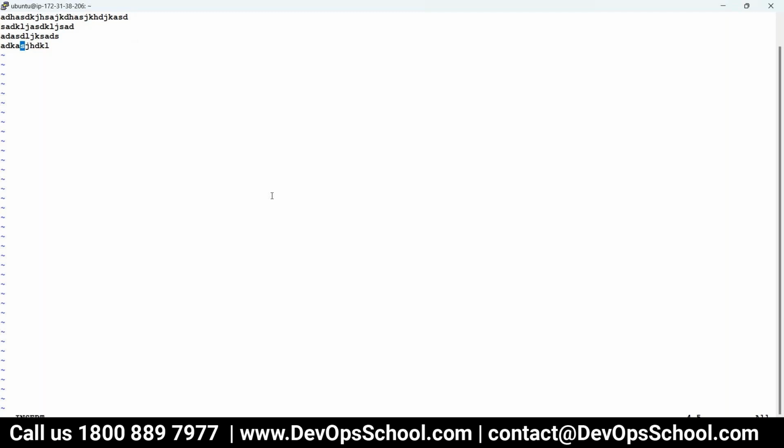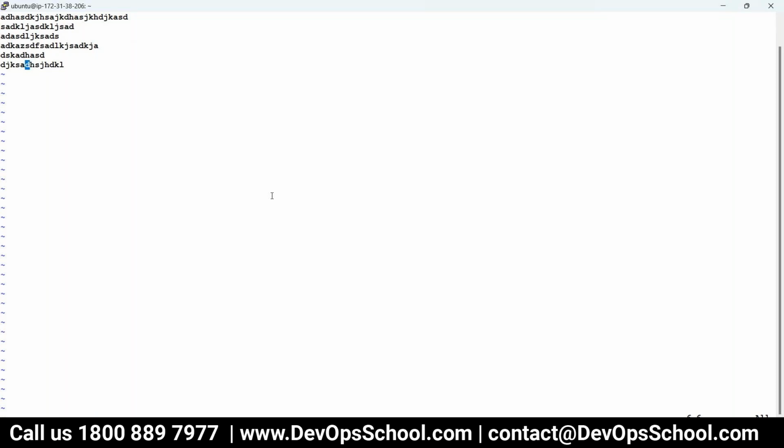I for insert, modify the file, whatever you want to modify, escape. Why do you have to escape all the time? Because if you want to quit without saving, or quit the file with saving, you have to be in read-only mode. In insert mode, you can only write the file. So anyway, you have to go to read-only mode by pressing escape.